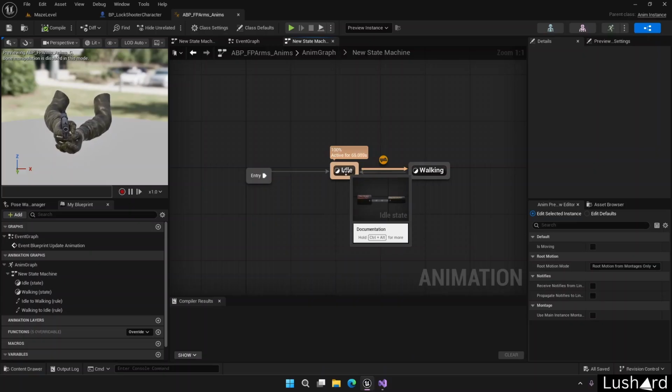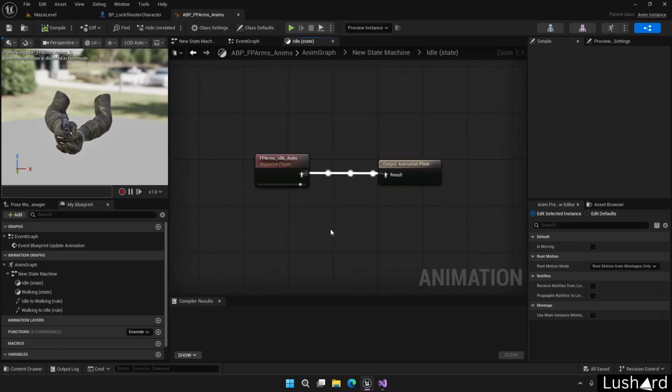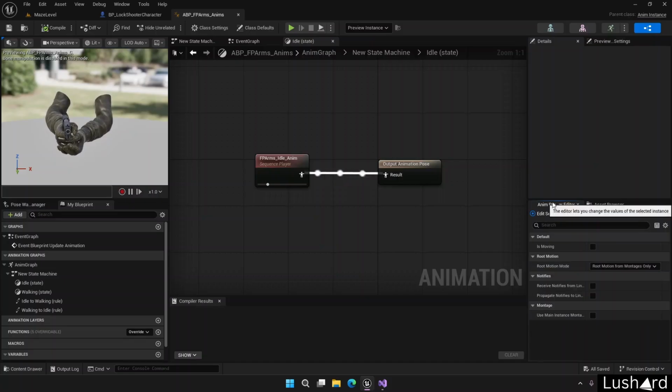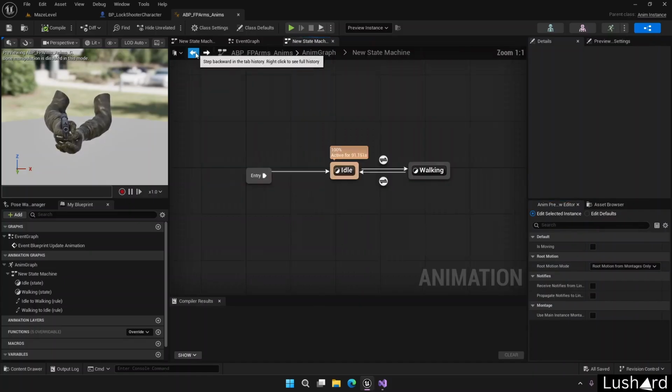After creating that, I entered it, then brought in the idle animation, just by dragging it from the asset browser or content drawer, then plugging it into the output. So let's go back. So that's it for the idle.